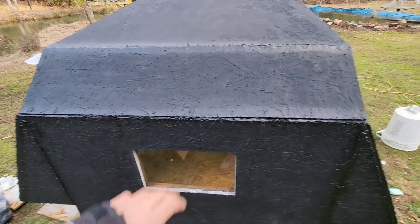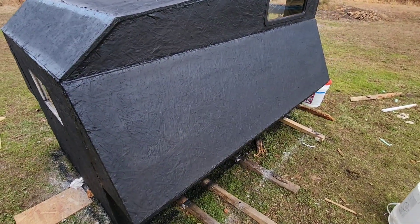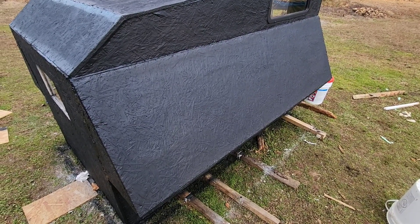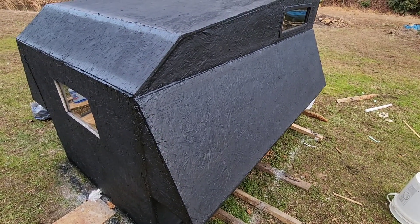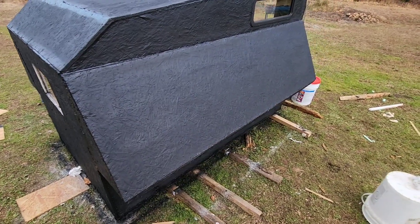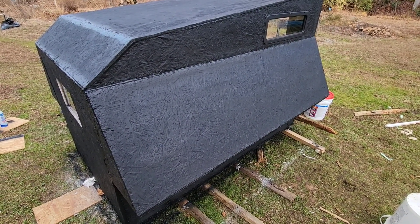This is just made out of OSB because it's what I had left over from some jobs — just utilized the materials I had. If I was going to build these for someone or a customer, I would go and buy plywood, but if they wanted to go the cheap way, we can go OSB, which would cut down on the cost some.